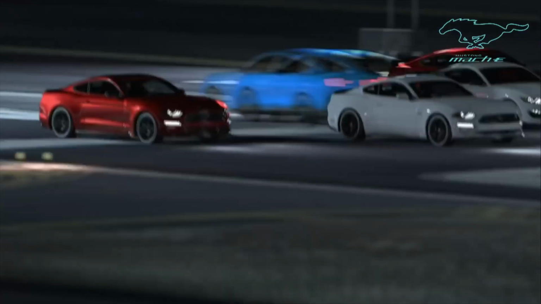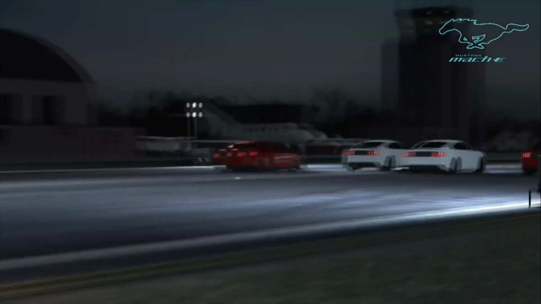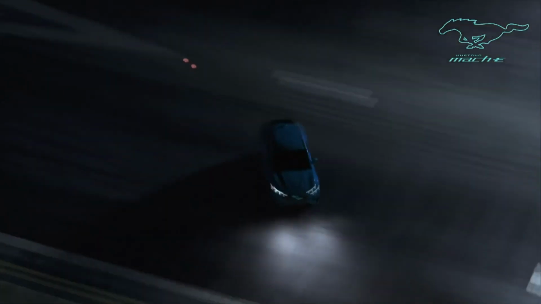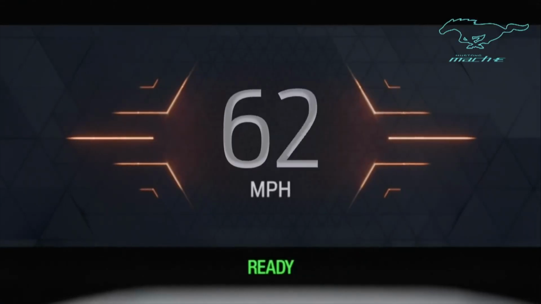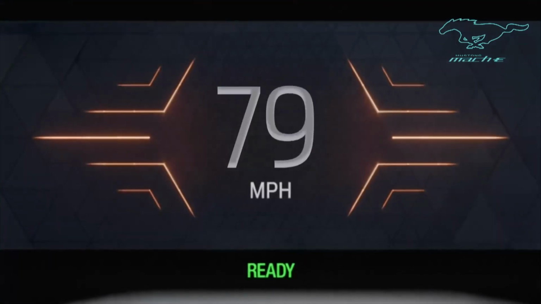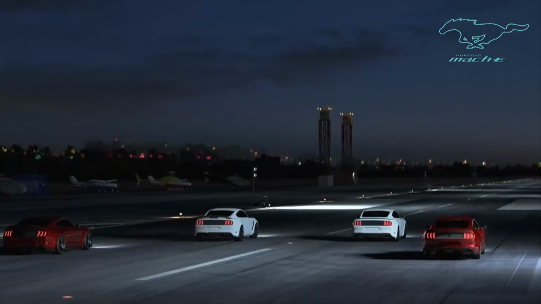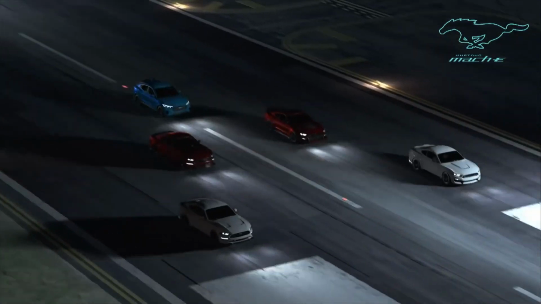Ford said that the GT version of the Mach-E will have a 0 to 60 in the mid 3-second range, which is really on par with the Model Y. Now, if it holds true, we actually have to wait until people get their hands on it next year in 2021, because no one really knows if that value is actually true right now. It could very well be 3.5, 3.8, who knows. And that makes a big difference. 0.3 of a second makes a big difference when you talk about 0 to 60 times.